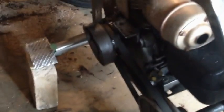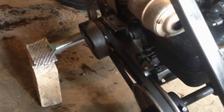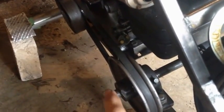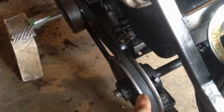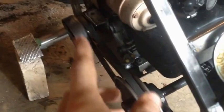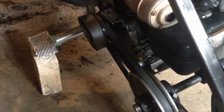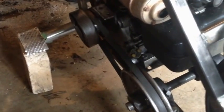Right now, I have a V-belt centrifugal clutch and a belt running this thing. Once the new motor's in here, I'm gonna figure out how big or how small that sprocket's going to be. I'm probably going to leave it that size. I'm going to use a sprocket, not a belt, because let's be honest, belts suck unless it's kind of my clutch design. Then they're awesome, or a torque converter.